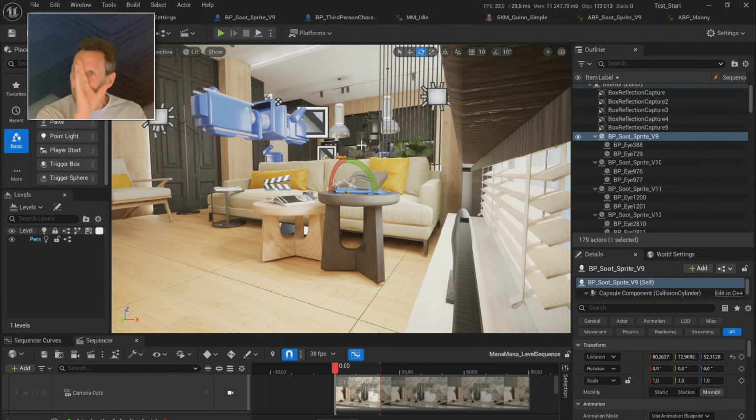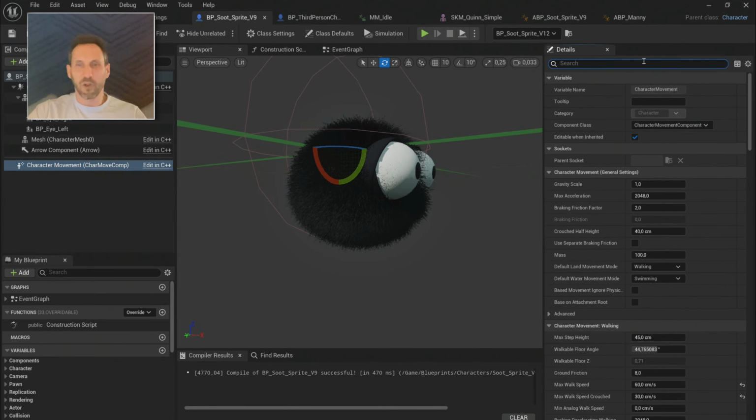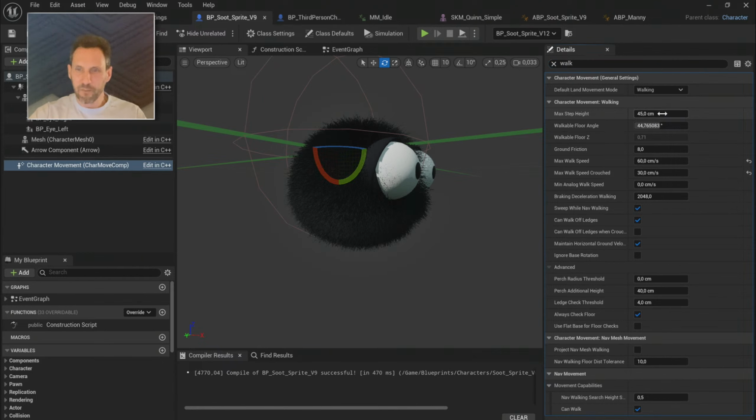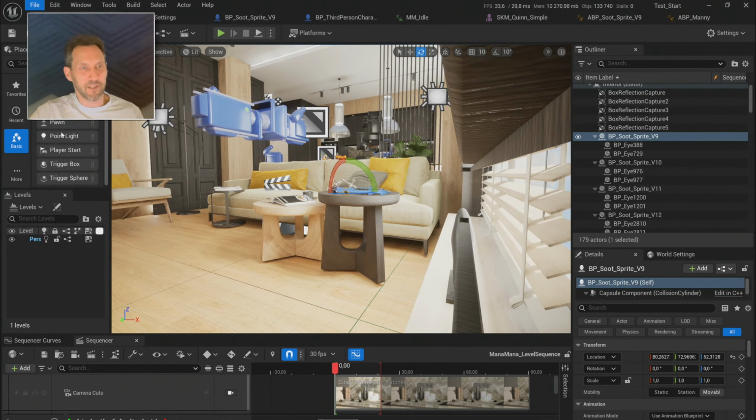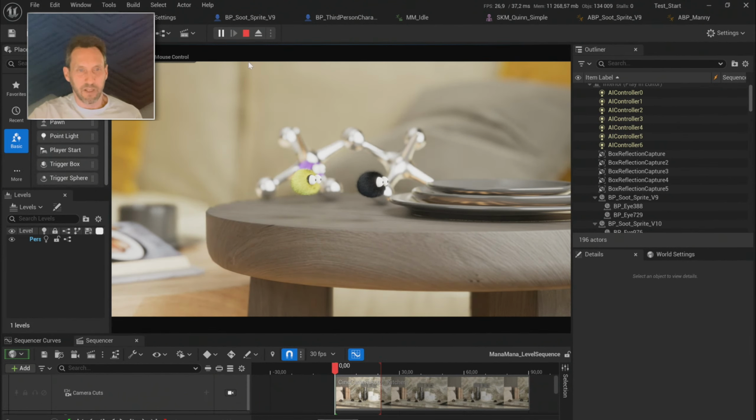But I also want him to rotate in the direction he's going, which I will look into separately, but not in this stream. I'm getting the idea, but he's still way too fast. What if I reduce, there it is, the walking speed. Walking speed to, let's say, 10 and 3, because I can. So wait a second, save all.